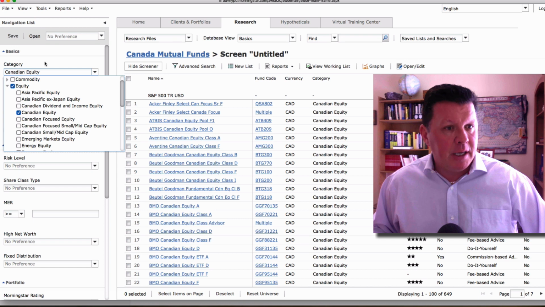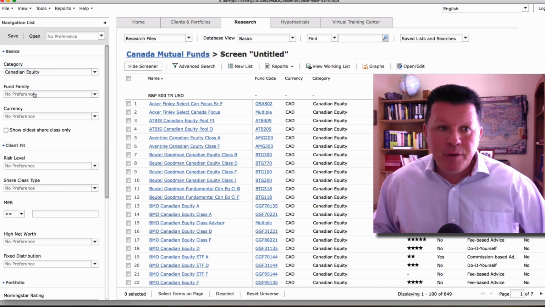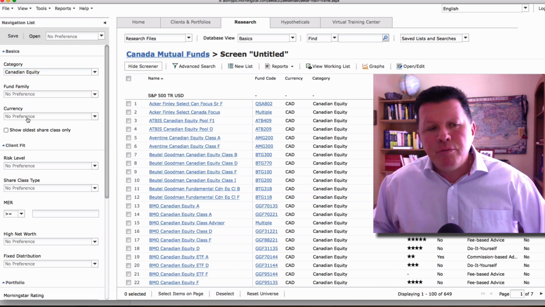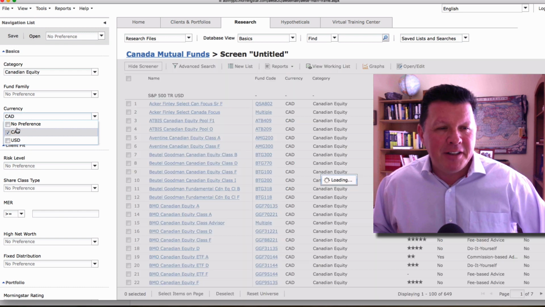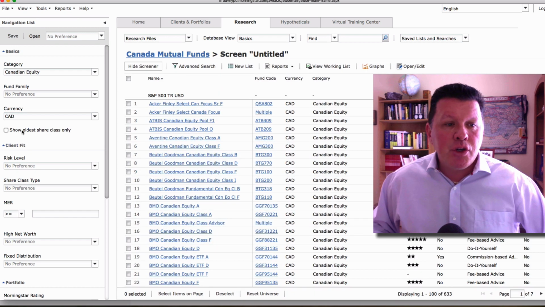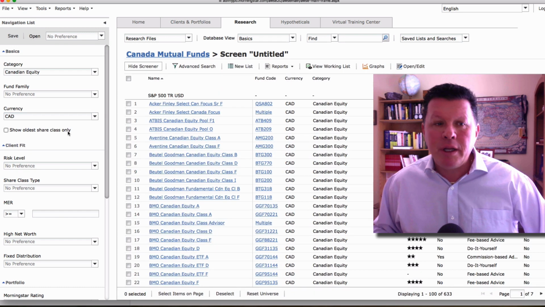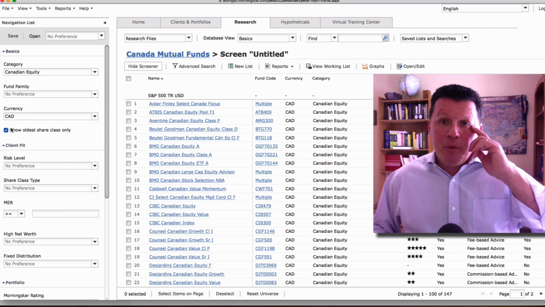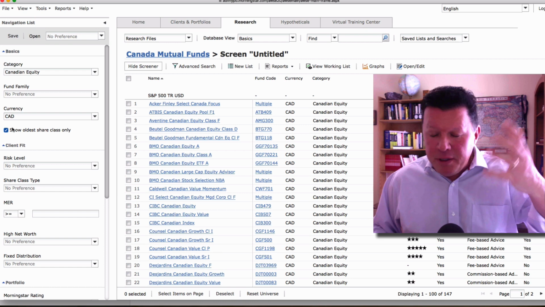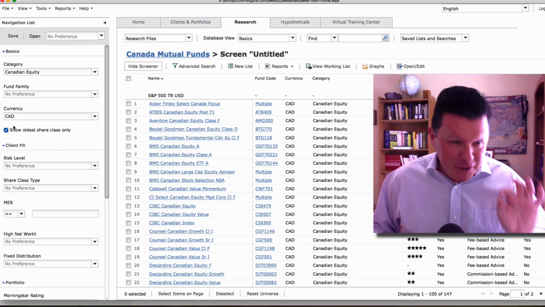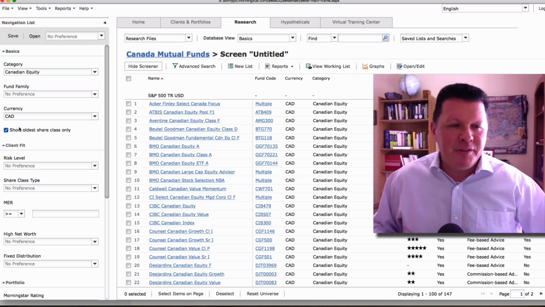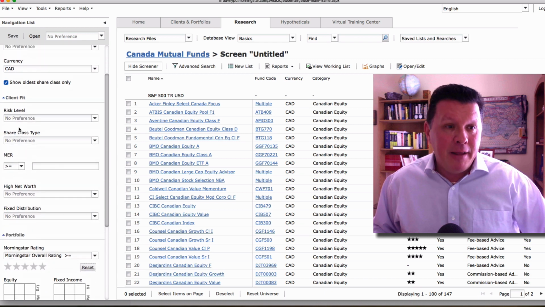I'll just click Canadian equity. I don't have any preference in fund family, and I'd say Canadian dollars. And show oldest share class only. That's cool because that way you don't have all the B, C, D, T, S shares, just the first one of each mutual fund, and that's okay.